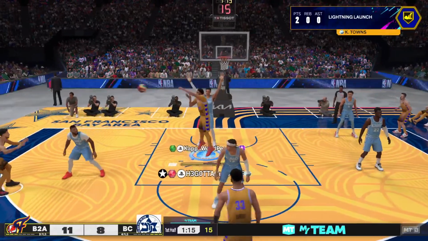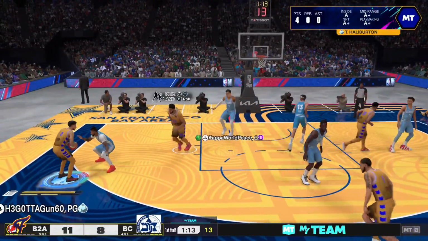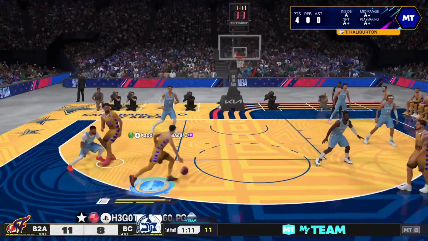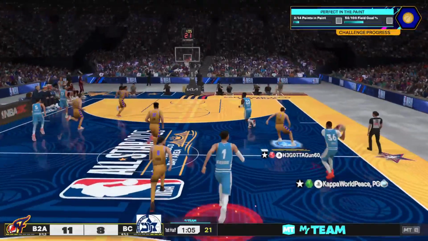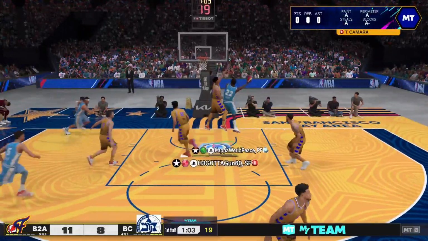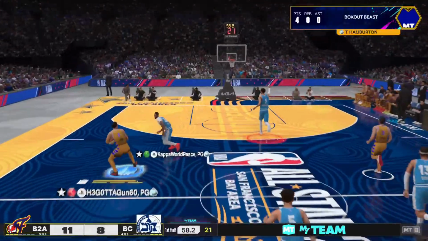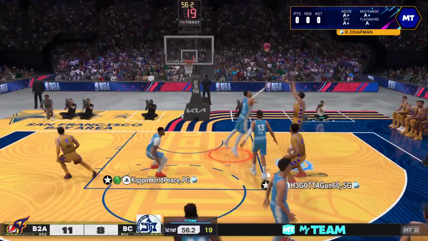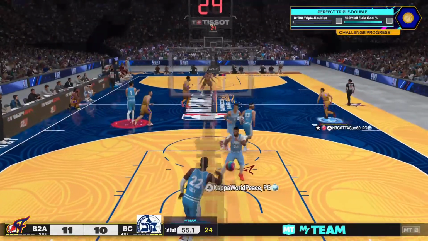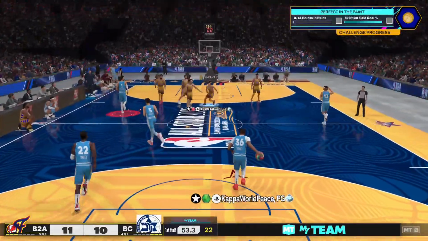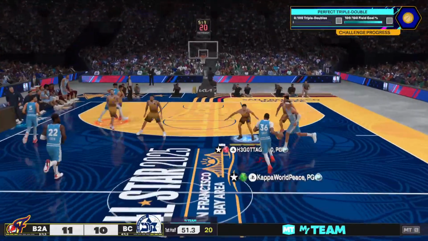Here's Towns. Outside for Halliburton. Towns, the screen. And the rejection by Wembanyama. Here's Green. No good with the layup. I mean, that can happen to anyone, but it's ugly every time it does. Yeah, that's one he'd like to have back. Those are the opportunities you have to convert.